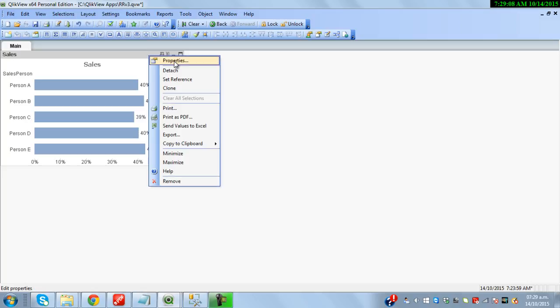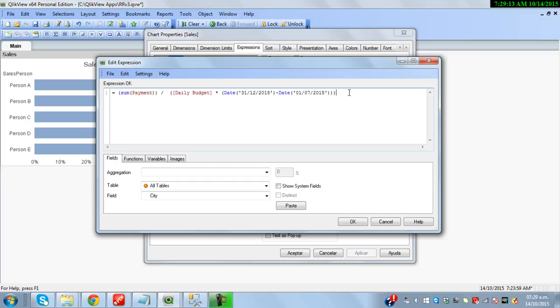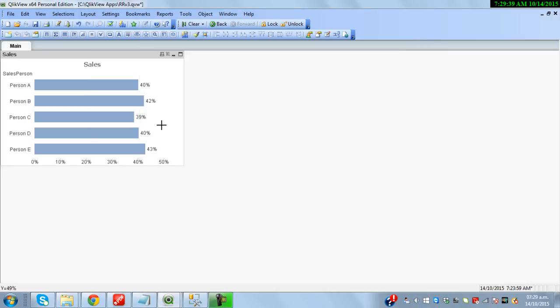So properties, expressions, comment it, and let's choose the variable we recently created. The dollar sign means that this variable will be read as an expression like this, not as a literal. Accept, and there are no changes because we just put this expression in a variable.